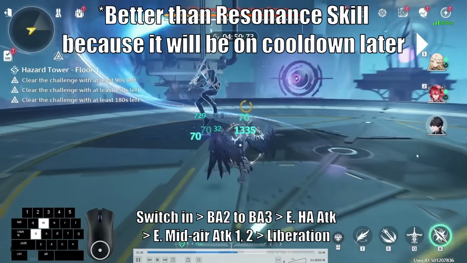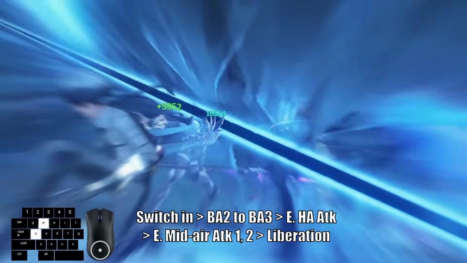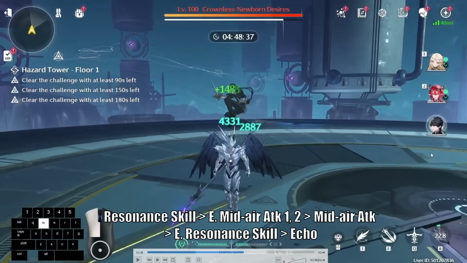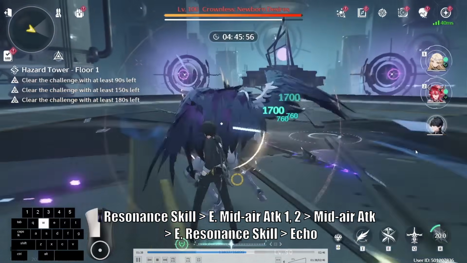So we're going to use our enhanced mid attack 1, 2, and then let's use our liberation right here. We're on the floor. Now we can use our resonance skill and then enhanced mid attack 1, 2, plunge, and then we can use our enhanced resonance skill right here, and then our echo.